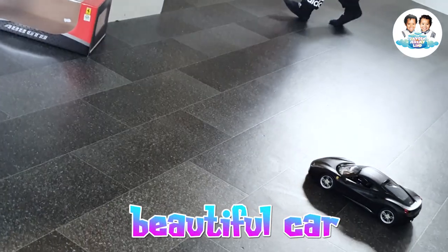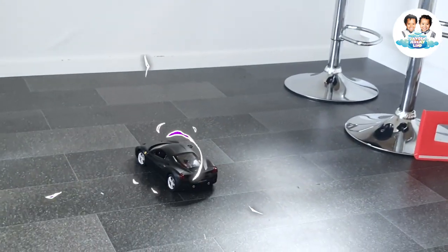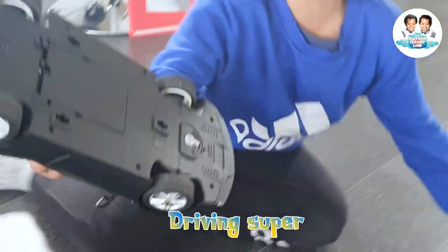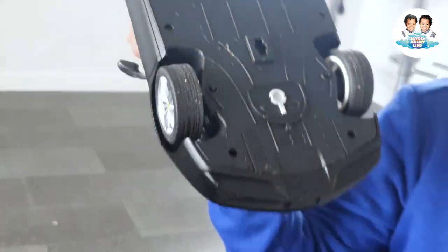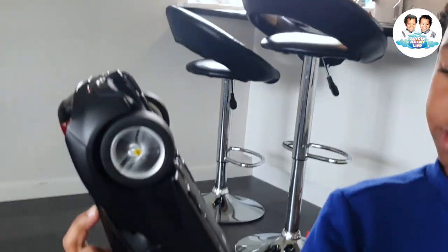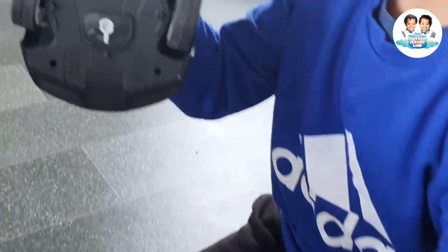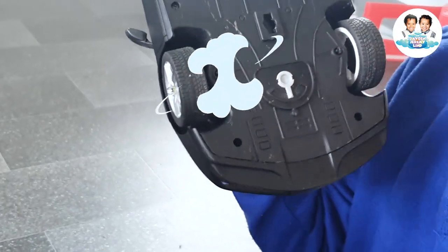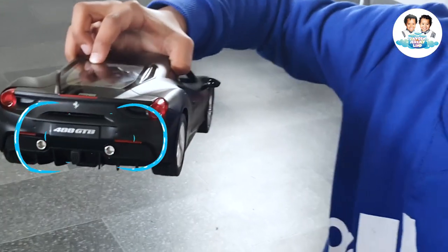Beautiful car. Driving so fast. The back wheels, yeah. And this is how the front wheels turn, yeah. I think you're holding it upside down. Yeah, hold it that way.